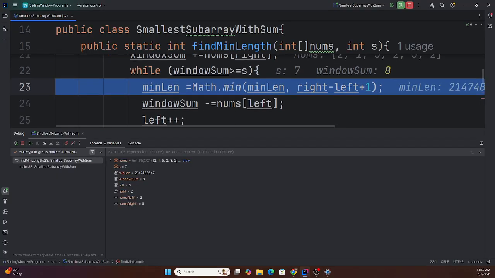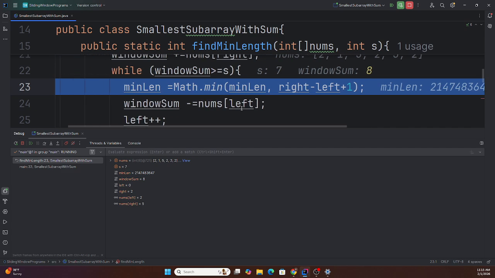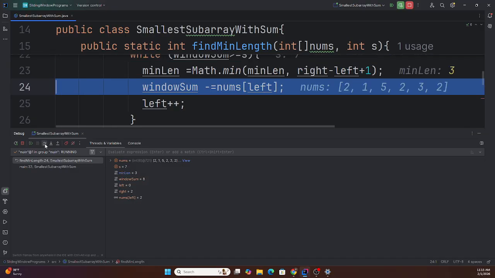So the sum is 8, right is 2, 2 minus 0 is 2, 2 plus 1 is 3. The min length value is the maximum integer value we initialized with. The minimum of these two is 3, so now the min length becomes 3.